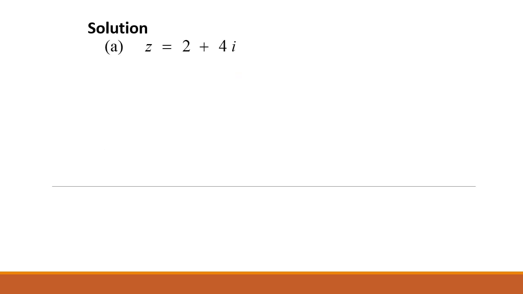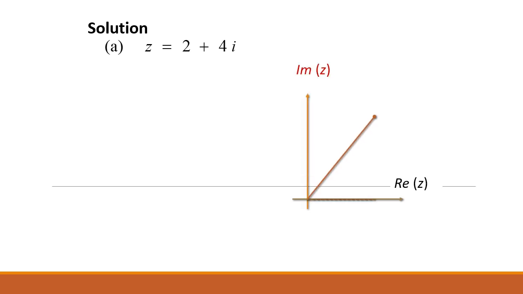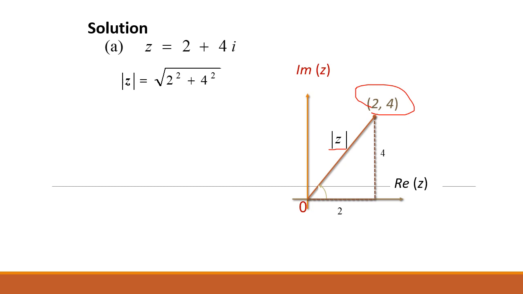Okay, so for question A, z equals 2 plus 4i. So we have our a and b. Let's sketch on the diagram. Both are positive, so it will be in the first quadrant only. So this is our point (2, 4). Finished for our Argand diagram. We don't have to label the modulus, we just have to label the point here. Don't forget to label real and imaginary on the axes.